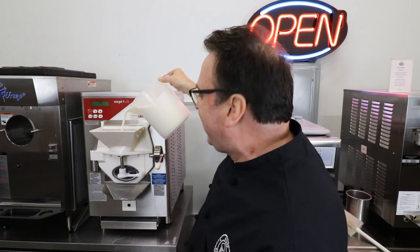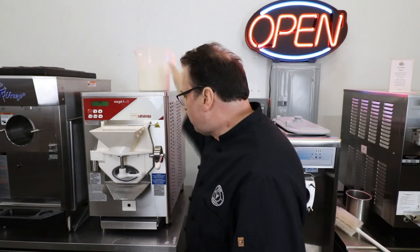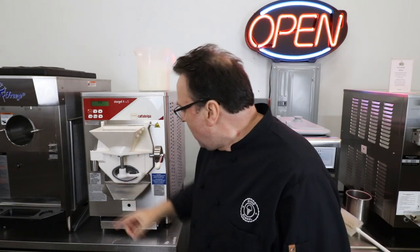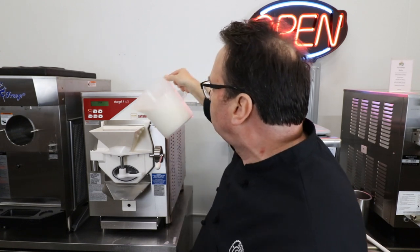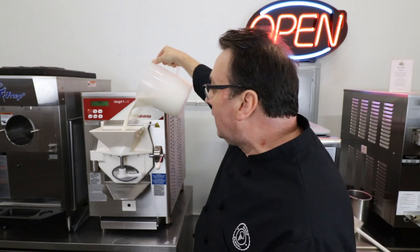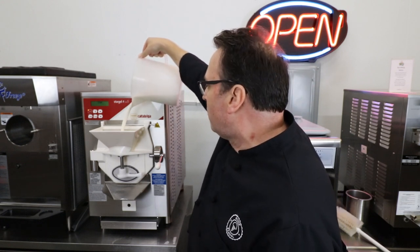So we are right then to pour. I generally put a little bit of mix in first just to make sure that our seal on our extraction door is not leaking, and also to make sure that the front door seal isn't leaking. When we don't have any leaks we're right to put the whole lot in. In this case we are making a beautiful vanilla ice cream — just look at that goodness go in.